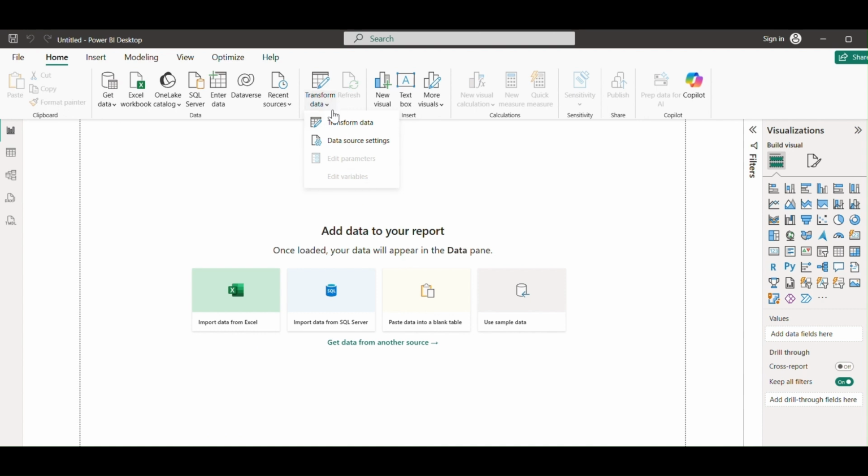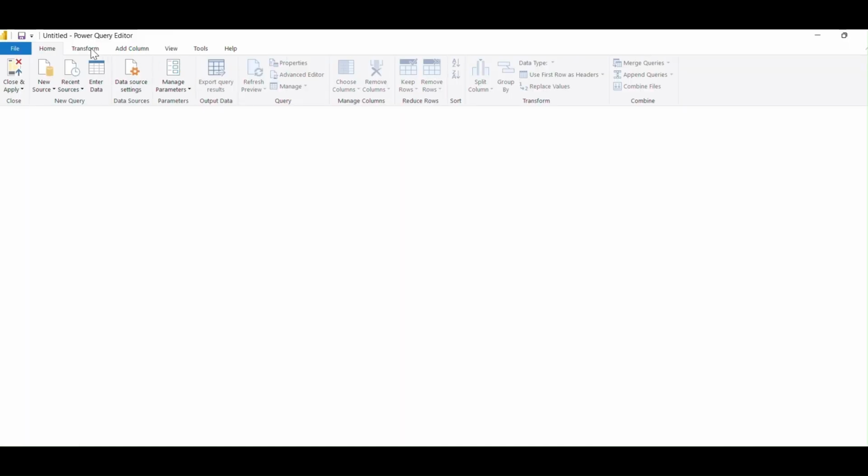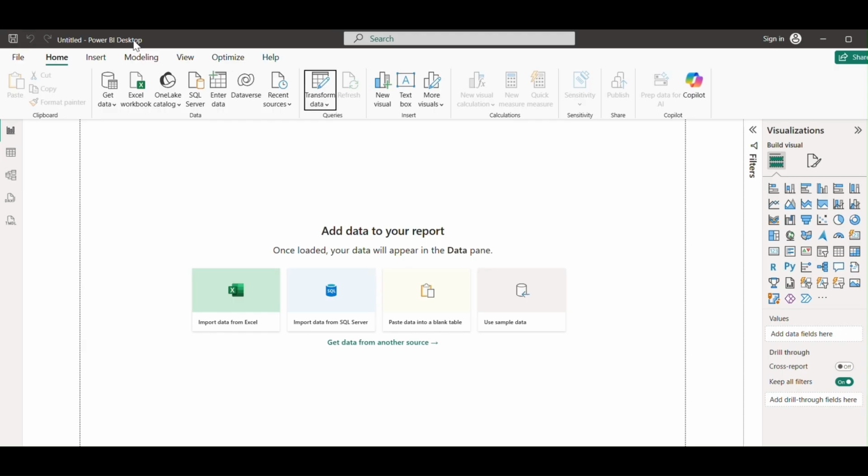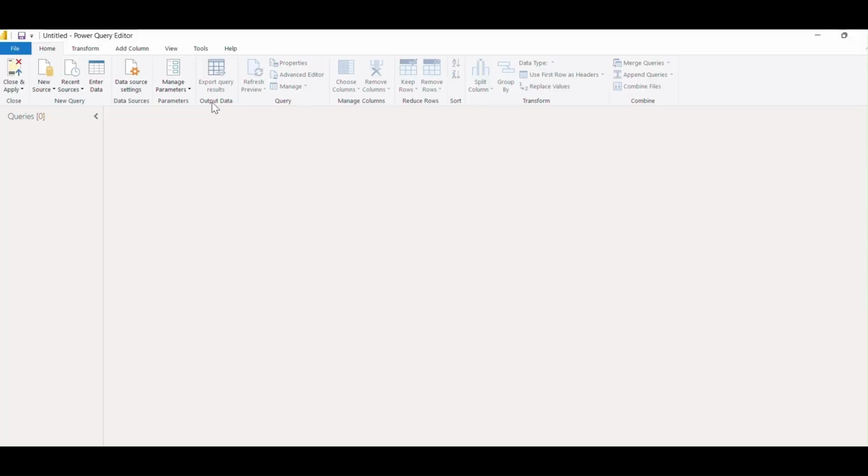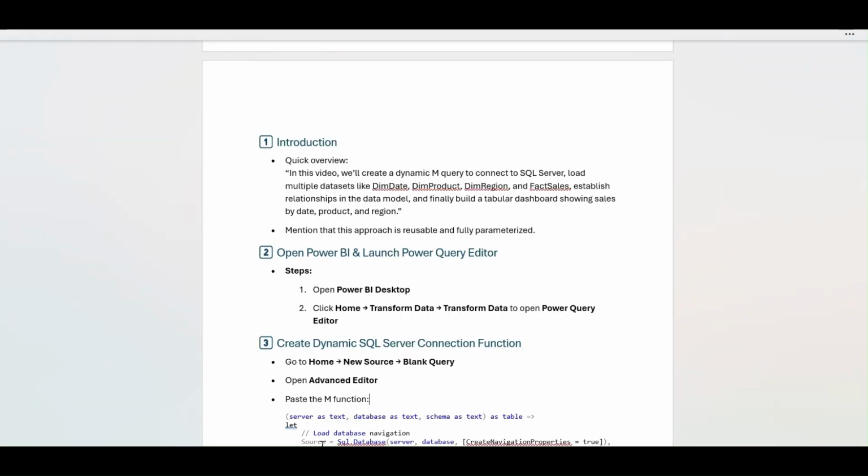Once you hit the transform data option, you will see the Power Query Editor. You are already in the Power Query Editor to build your dynamic query connection.